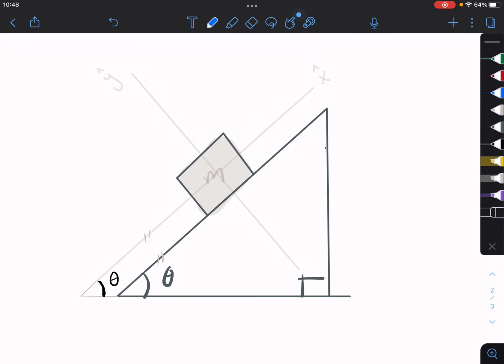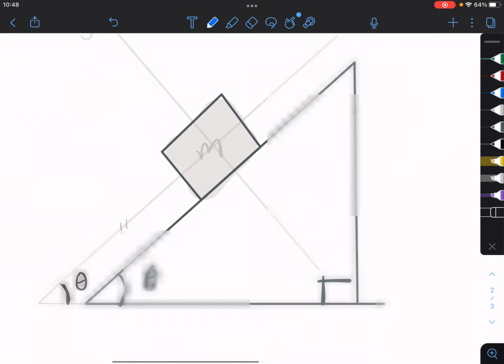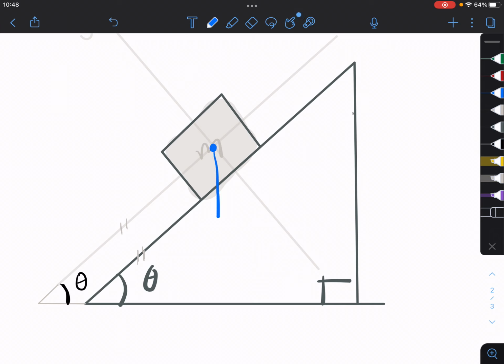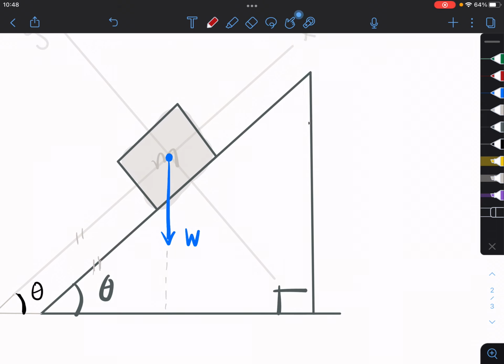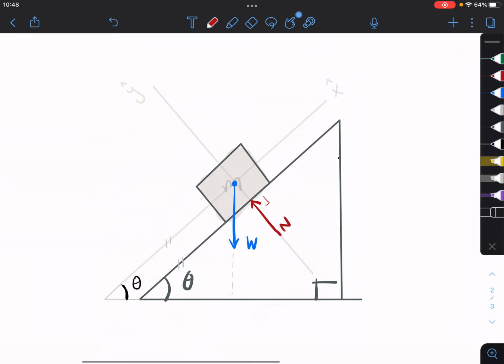Okay, so when I draw my force vectors, what does that mean about how I break things up? First, I want my weight acting from the center of gravity of the object. So I have my weight. It's going to be acting down, right? So just draw a dotted line down there. And then my normal force is going to be acting perpendicular to the surface. This is my normal force, perpendicular to the surface the object is touching. So when an object with mass is pressing against a surface, that surface is going to exert a normal force, like an opposing force, so that it doesn't go through the surface basically.